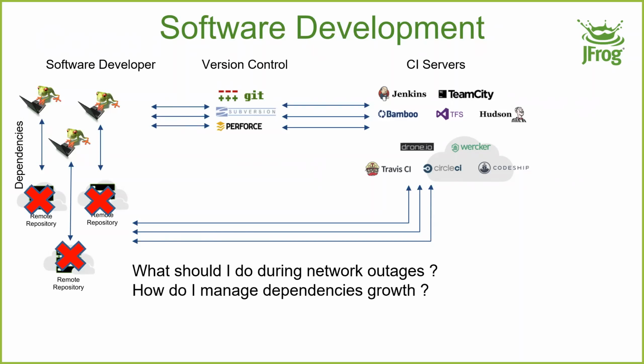Also, when your projects are getting bigger and bigger, you'll be relying on more dependencies. So the number of dependencies will make your storage suffer. You have more and more binaries, so it will affect your developer workstation and your CI server. And you don't want at some point to reach the limit of your storage. You would like maybe to have some kind of cleanup policy or retention policy to make sure that you delete what you don't really need. So these are the two major issues that you'd be suffering when growing.